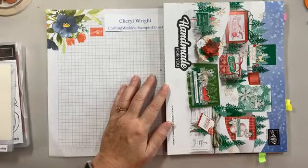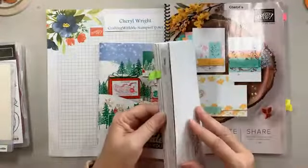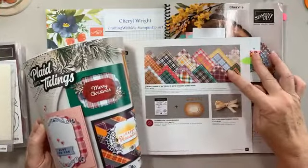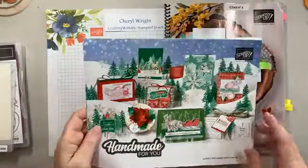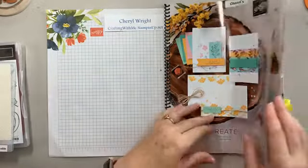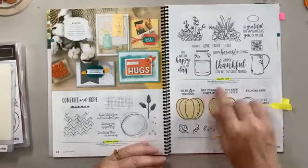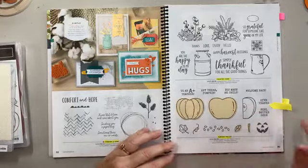So like I said, today we are going to use the Harvest Hellos. Good morning, Deb. We're going to use the Harvest Hello stamp set, but we're going to use the Plaid Tidings Designer Series paper from the August-December mini catalog. I'm going to toss that aside. I always lose stuff, you know me. So I'm going to show you, this is the set that I did my class with this month, and they will be going out today.